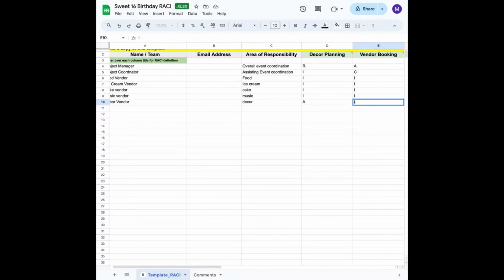Let me think about this some more. As vendors for the bookings, we're going to them to book. So will they be, actually I'm making the project coordinator responsible because she's going to make sure that the work is actually being done or completed.